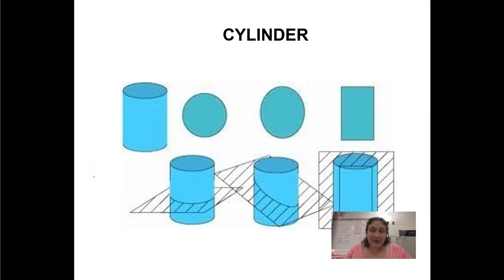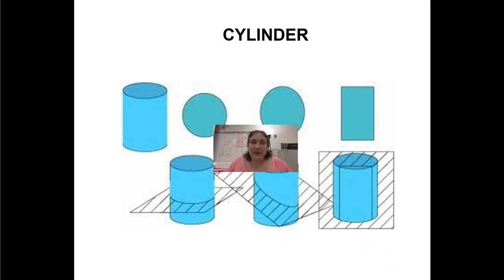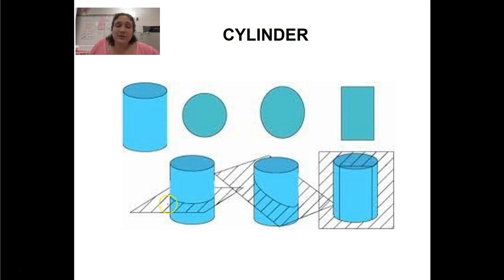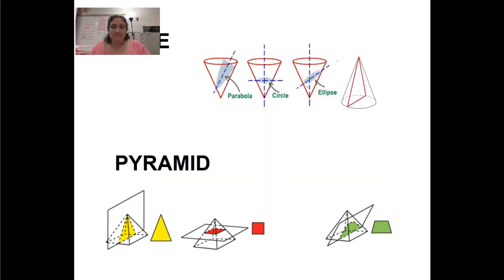Okay, next, here's some things about cylinders real quick. When we have a cylinder in cross-sectional areas, you will need to know this information. Some things for cylinders: if you cut directly across, you'll get the circle, the same thing that's on the base. If you cut directly up and down, that's perpendicular, you'll get the rectangle. Now, see how this one's at an angle? Because it's at an angle, it ends up being an ellipse or an oval. Oftentimes we remember the circle or the square, but we forget the ellipse for the diagonal cut.